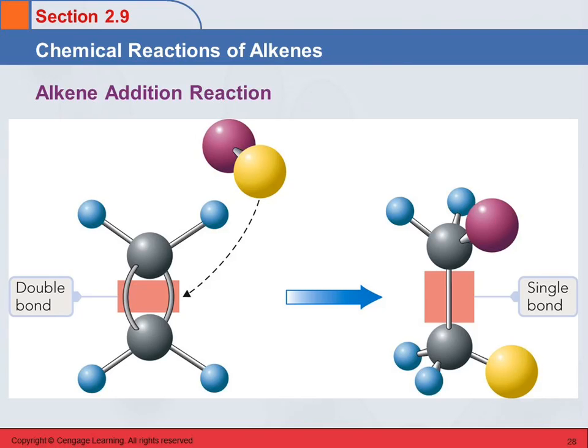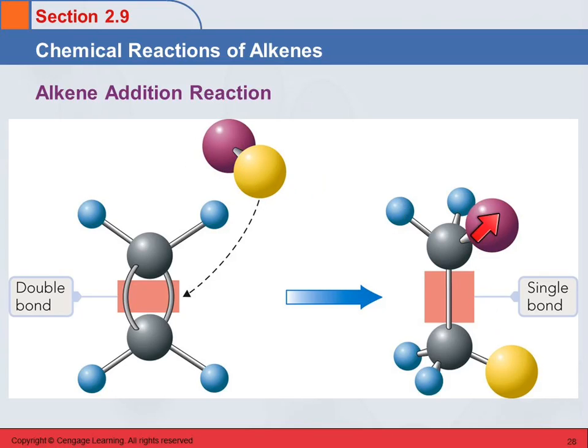So here's a picture. Here we have ethene. We've got 2 carbons with the double bond. And here we have a molecule coming in, and this is going to add to this double bond. This is going to be unsymmetrical because this molecule has 2 different atoms. And so the yellow one is adding to this side and the purple one is adding to that side. There's 2 different things being added. If these were both yellow or both purple, it would be symmetrical.